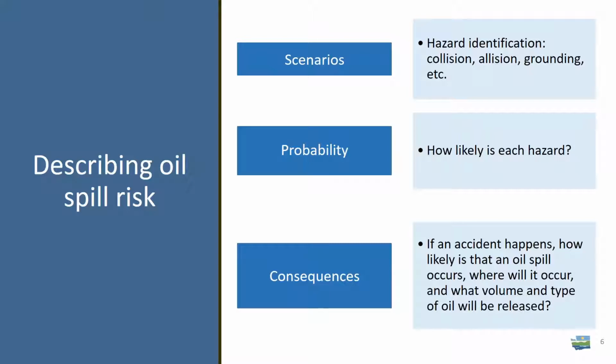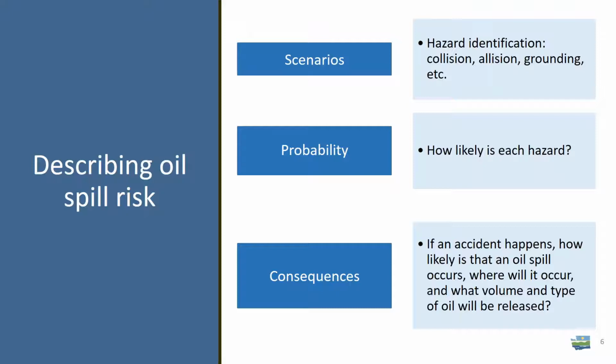Before we get too far into the oil outflow module discussion, I just want to revisit for a moment some of the foundational material underpinning our work on oil spill risk. We started with this almost a year ago now. Quantitative risk assessments have three parts. Establishing a discrete list of hazards, these are the scenarios. Then identifying the likelihood that those hazards might take place, that's the probability. And then evaluating the consequences. These three pieces are the core work of the model, if we're looking at estimating oil spill risk. What can go wrong? How likely is it? And how bad might it be if it does go wrong?